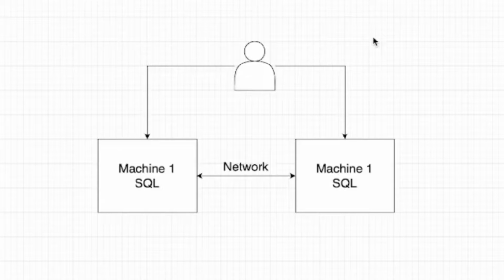There have been stories where sharks nibbled through the cables laid under the ocean, and there have been cases where cows stepped on cables and the network went down. So the network is unreliable. You never know what happens to a network. So if the network goes down, we will have to choose between consistency and availability.